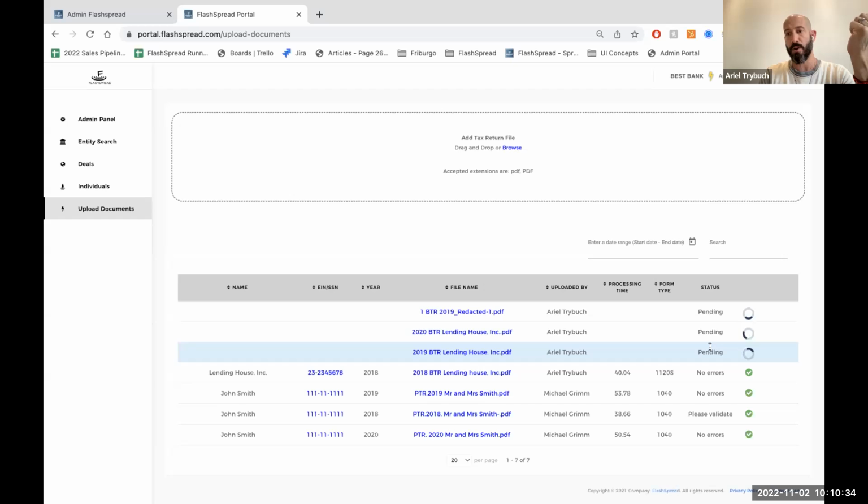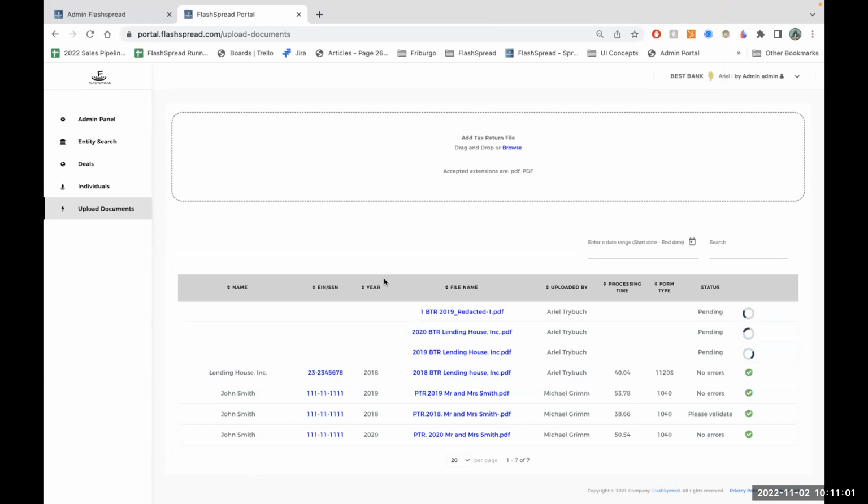One of the really important things to note is that because we deal with both scanned documents and what people would call machine readable or digital files, oftentimes there are watermarks and hole punches, and one page can lean to the left and another page can lean to the right. And what's going to happen is we have to clean up all of that data. I'm going to turn off my video because I think I'm dragging my internet a little bit. There we go. And so we have to clean up all of that, what we collectively call noise, and isolate the data that's required for a file. So you'll see here, we also have these please validate or no errors, no errors. So that's kind of your status update real time of what's happening with the file.